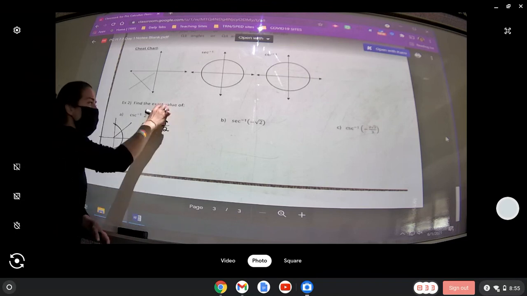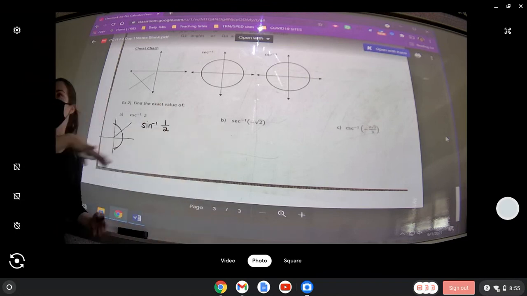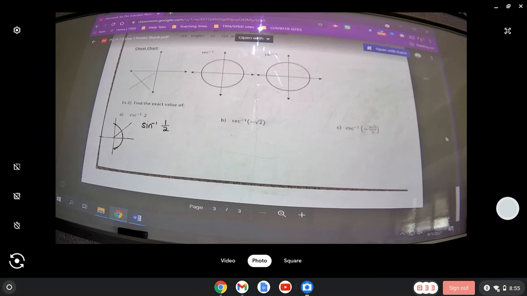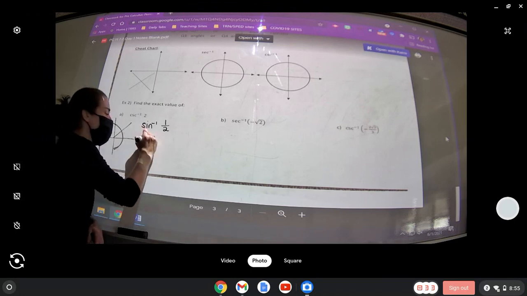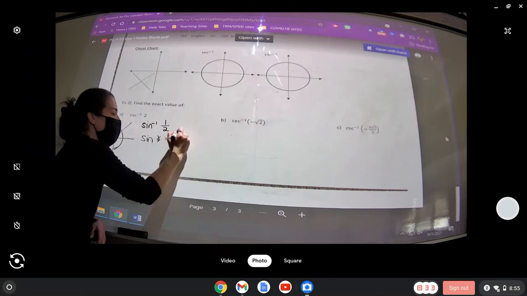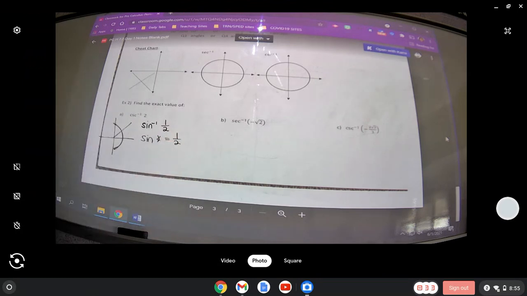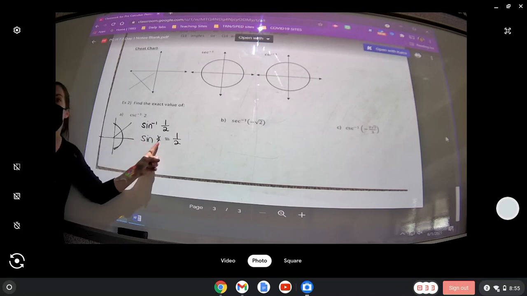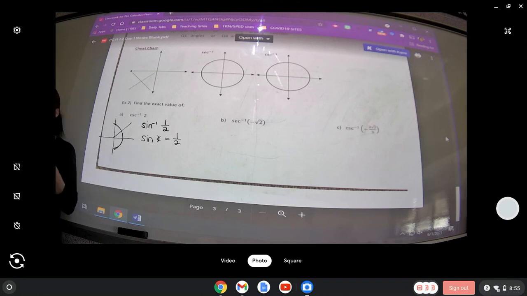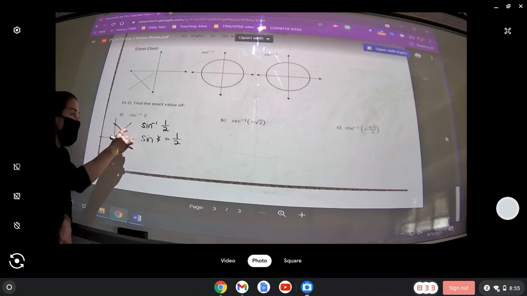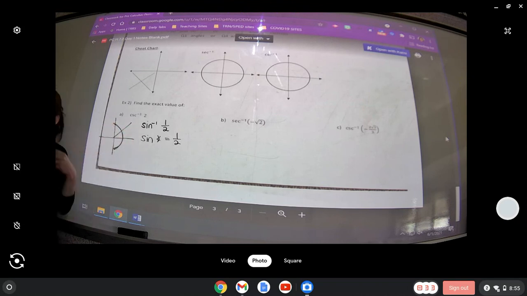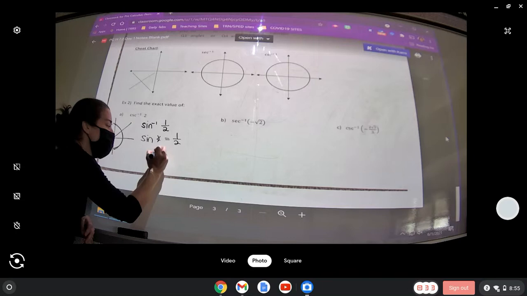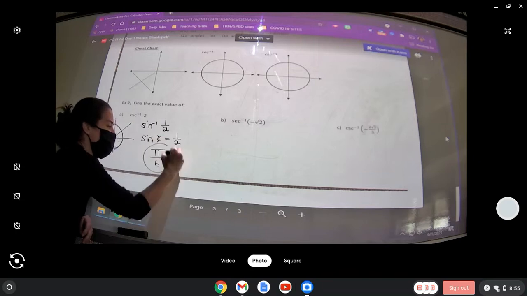So now, if they're asking you to find the exact value, these must be special ratios, like 30s, 60s, 45s, quadrantals. Does anybody know the sine of what angle had a ratio of 1/2? Was it a 30, a 45, a 60? A 30. He's our baby. Sine 30 is 1/2, so it's π/6. And what version of π/6 landed in quadrant 1 between 0 and π/2? π/6. So the answer to this question is π/6.